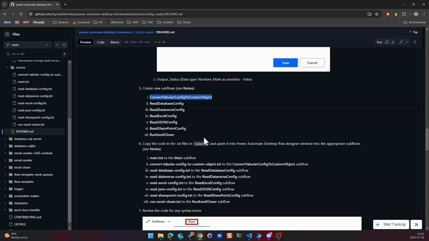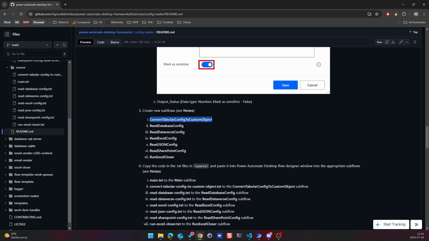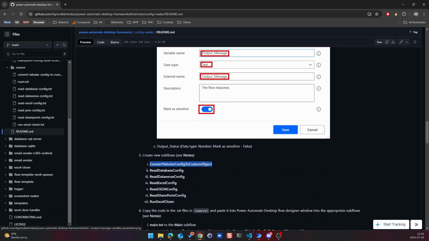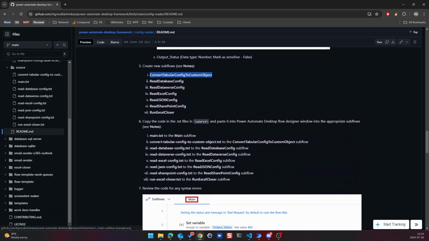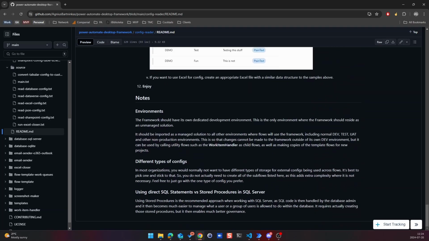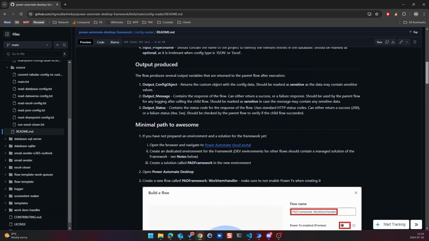Just before the next question, the next step after creating the input and output variables is to create the new subflows, and we'll see notes. The notes in here say that in most organizations you would normally only have one type of external configs and not all of them. So you would usually skip the subflows you don't need and not create all of them.